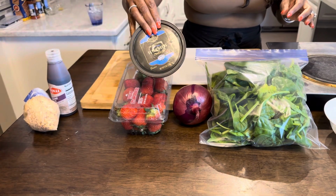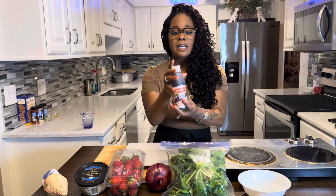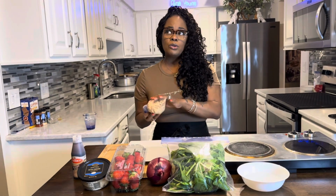Feta cheese, you could also use a blue cheese if you wanted to, and balsamic vinegar. Now this one here is a balsamic glaze. You can use a balsamic vinegar or the balsamic glaze. And your favorite nut, if you are allergic to nuts, then of course you'll leave it out of your recipe. Today I'm gonna use salted peanuts, but originally with this recipe you're supposed to use some walnuts. I just didn't have any.